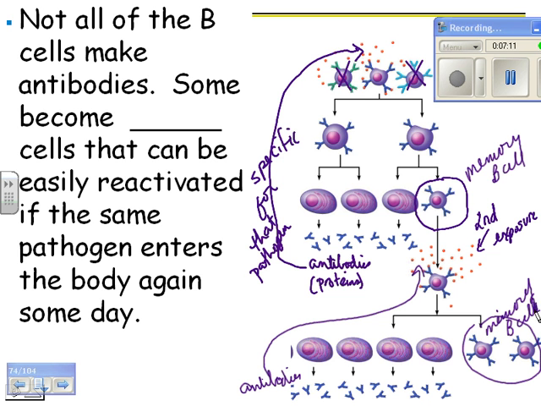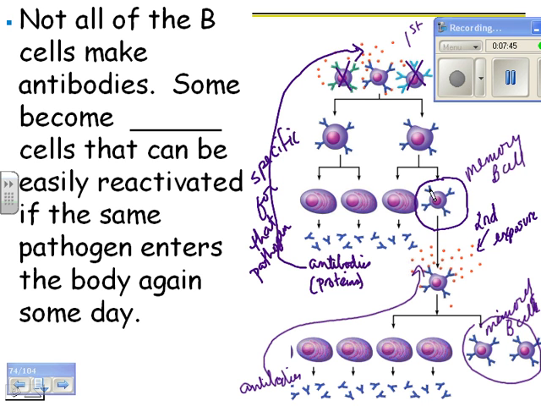The idea is you want to be able to not get sick a second, third, fourth, fifth time. So every time after the first time that your body's seen the pathogen, it should be quick to make the white blood cell. It should be quick to make the antibodies so you don't get sick. So here's your first exposure. It takes time to figure out which white blood cell can attack these pathogens. And during all that time, you're getting sick, you've got a fever, you feel lousy. It takes time for you to make the clone. It takes time for you to make the antibodies to go ahead and attack. Hopefully you get all that done before you get really, really sick.